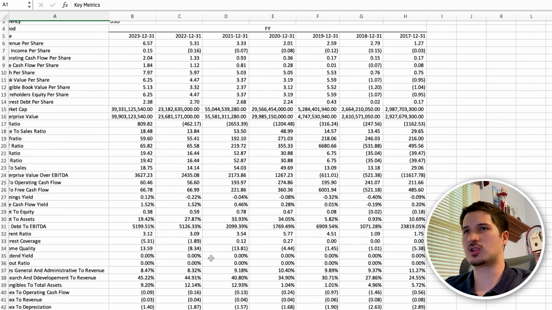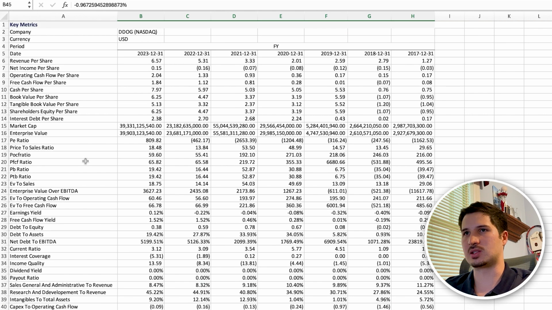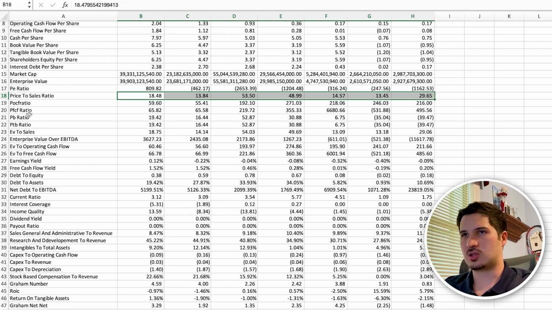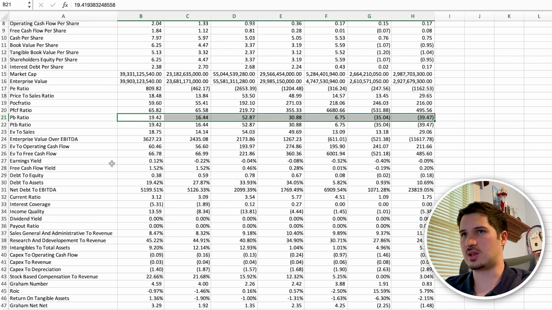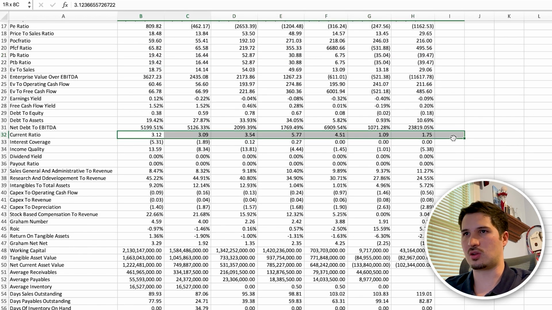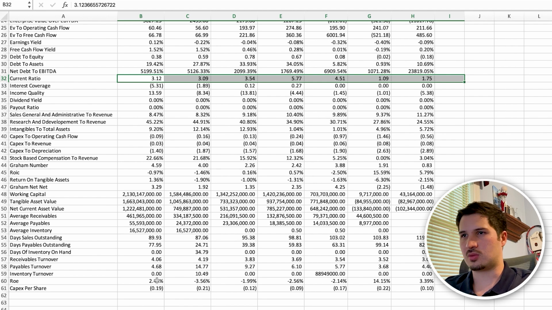Then we looked at the key metrics. Let's see how we're looking here. Return on invested capital is negative because the company has losses. Market cap increased over time for the most part. Enterprise value, same thing. P/E ratio, wow, 809. And it's been negative because of the company's losses. Price to sales ratio, this is important. This is something we're going to look at later. Let's see what other ratios. Price to book ratio, okay, 19. Seems like a lot, but for a lot of tech companies, that's not even that bad. Current ratio, we already calculated here. Dividend yield 0. Graham number, ROE, return on equity.